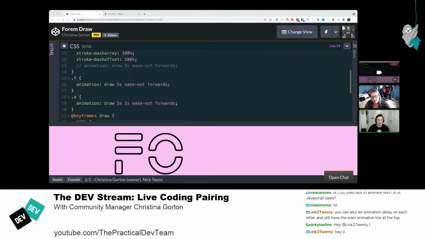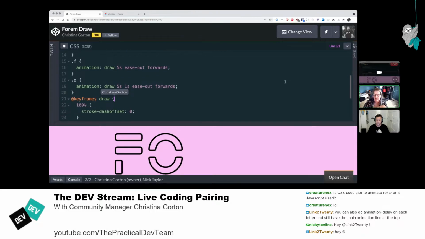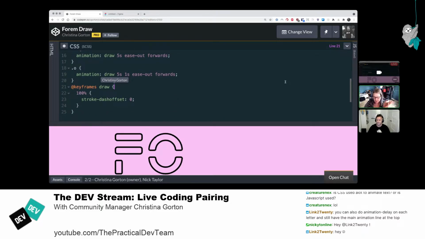When I show you the JavaScript way, I'm going to show you the one that's a little bit more repetitious at first, and then I'm going to show you how to make it so that you're not repeating yourself so many times by using a reusable function and a master or main timeline. Same kind of thing will be happening with that. The only other animation I want to add into this, because it's going to be similar to the JavaScript one, so I want to show you how you would do it with CSS, is that I'm going to fill in the letters as they're drawing as well.